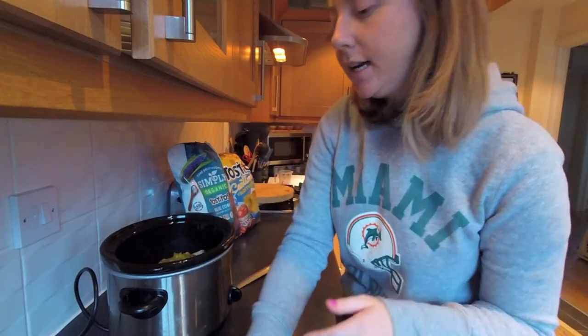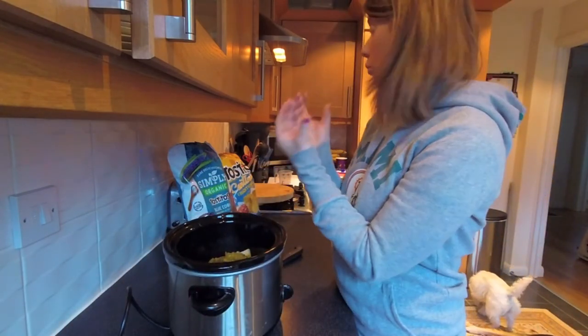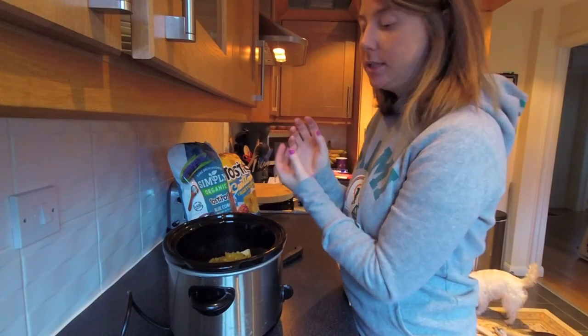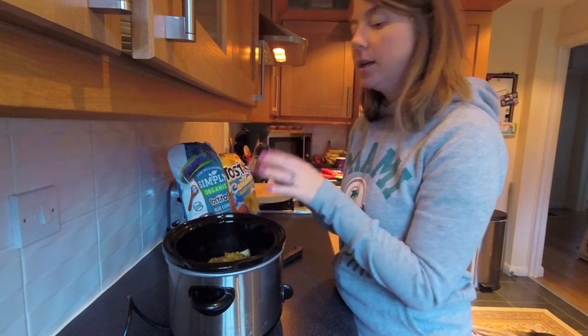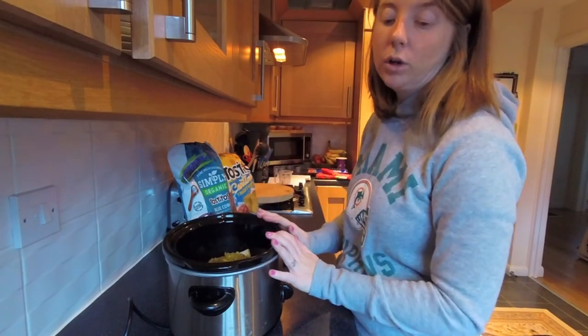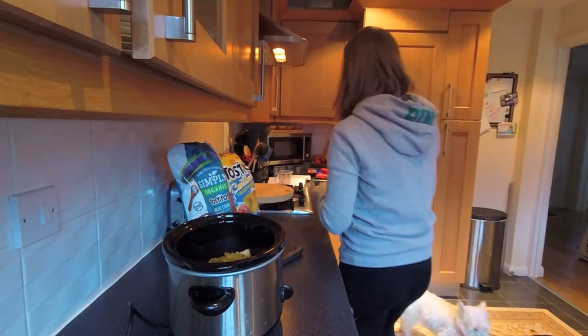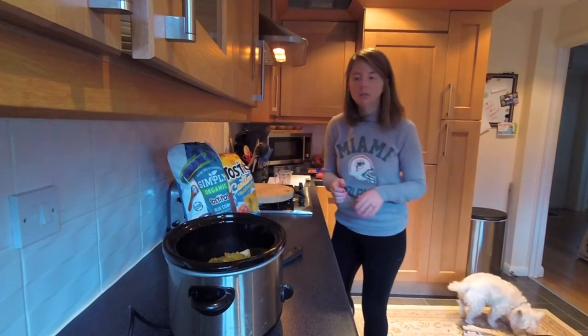So like I said, in the crock pot goes a pound of American, one block of just from the store pepper jack cheese. Then I usually put in just one can of green chilies, though I like to put in two, and then one 12 ounce can of evaporated milk. So you just put that in there, and look who showed up. My dog Zoe's down there.